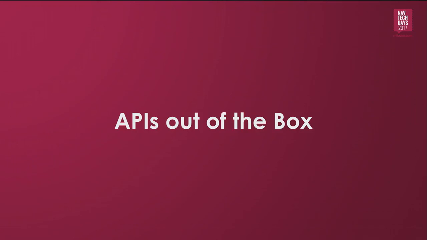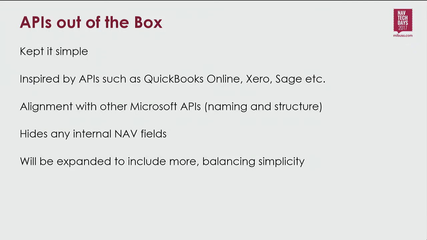So the APIs that we are shipping out of the box: we have, for a long period of time, wanted to have a set of pages and APIs that can be exposed to external services. And finally, we got the chance to build that stack for this release. When we started figuring out what we wanted to build and what depth and breadth we needed, we of course did what everybody else does. We look at what our competitors are doing.